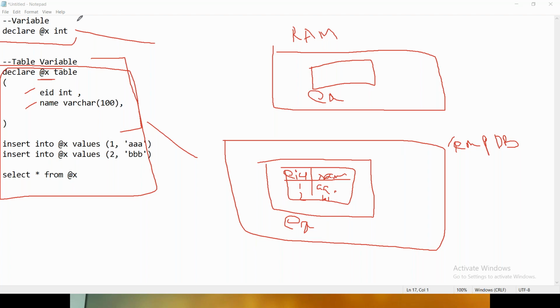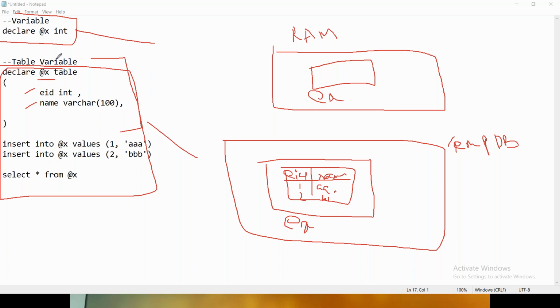As soon as the execution is over, immediately this will be removed. So this is what I told you. Table variables are temporary objects which are going to be allocated not in the RAM but in the tempdb database. And as soon as execution is over, the table variable is going to be removed.